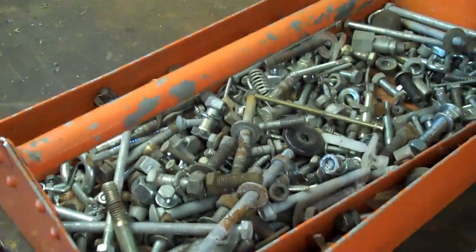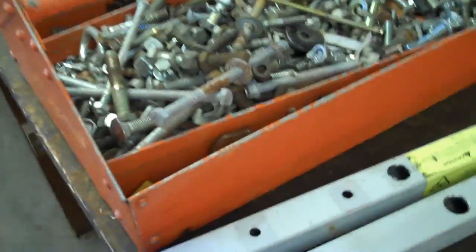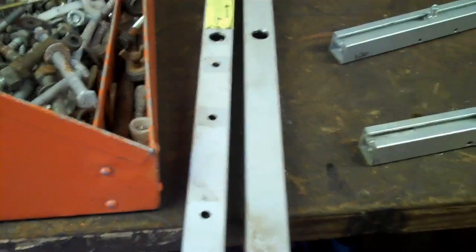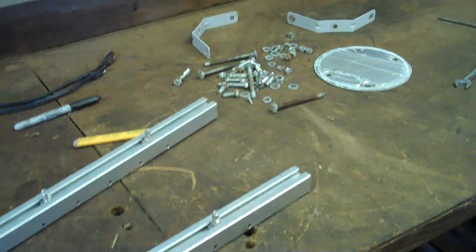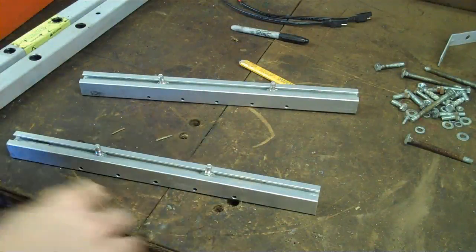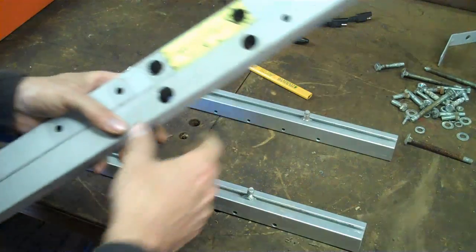Here's a tip: be really diligent about saving and collecting all types of fasteners — nuts and bolts. Whenever you buy something and there's extra hardware, or you see big boxes of them at a garage sale, keep these things and organize them. You'll come to this and it'll save you so much time and trouble. In a WROL situation, you're not gonna have access to these things, so they're just invaluable. They can save you a long trip to the hardware store and lots of money.